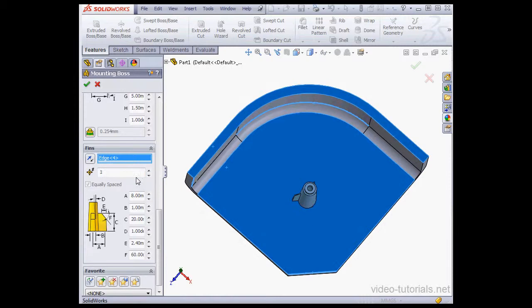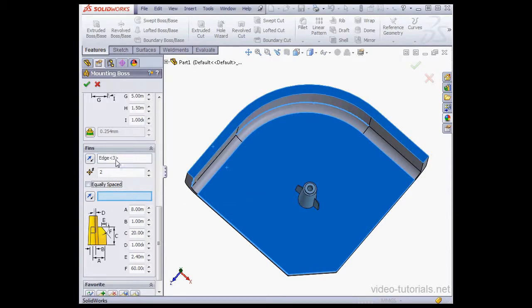Let's change the boss from multiple fins to one fin. This lets us better understand how the orientation vector works. The equally spaced option becomes active if we have two fins. I'll uncheck this option.